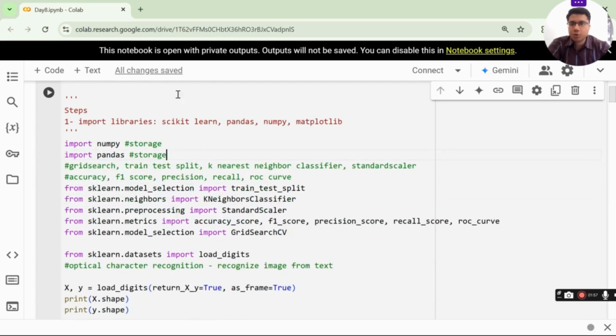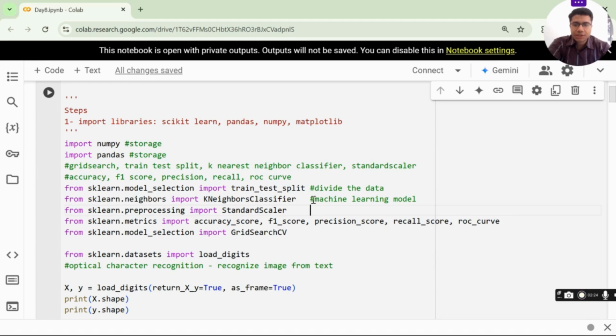It is good to import all the libraries in the beginning rather than later. Then we will need the train test split from sklearn. This is to divide the dataset. Then the main thing is the k nearest neighbor. So this is the machine learning model k nearest neighbor.